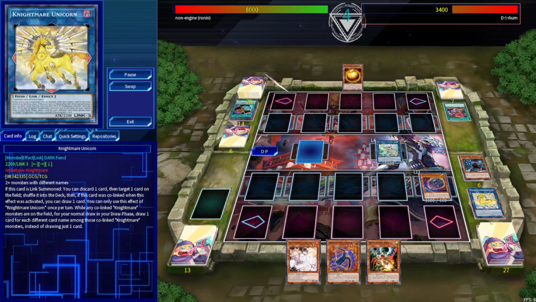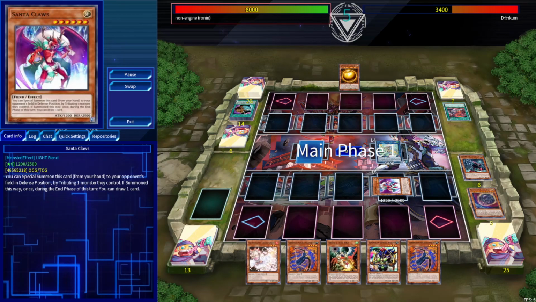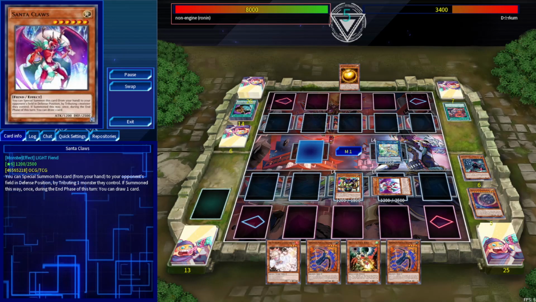We'll pass back to our opponent, who draws for turn, and Santa Claus isn't going to do it. They're going to tribute over our rock, give us the big boy. We'll get a couple of draws, one at end step and one in draw phase, and then let's just walk in for lethal.